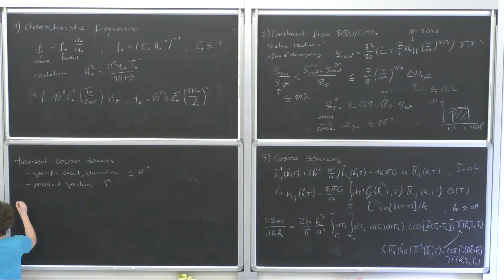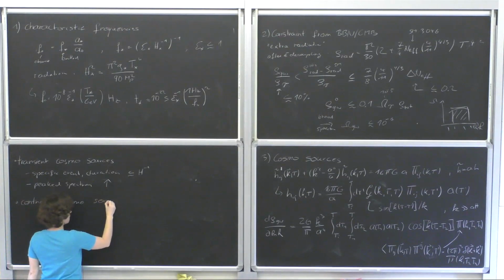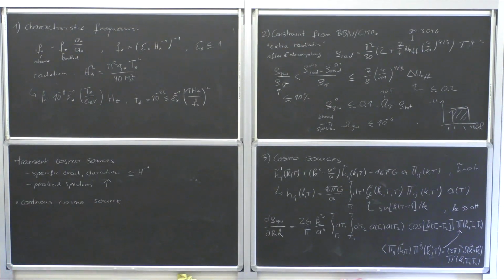The other situation that we can have is a continuous source. An example that you've seen is inflation, right? So in inflation, constantly you have modes re-entering the horizon, right? And these modes start to oscillate, and they contribute to your gravitational wave spectrum. So there's not one given point in time that I can say, aha, this is the point in time, I don't know, at 10 to the 10 GeV, where my inflation modes entered the horizon. No, right? All the time a different mode is coming into the horizon.